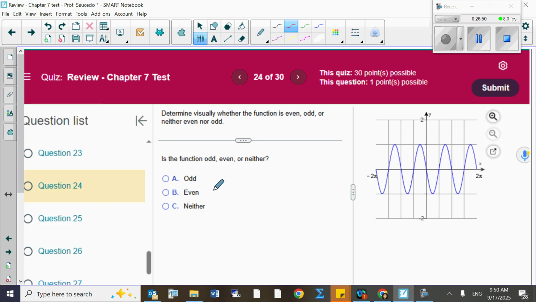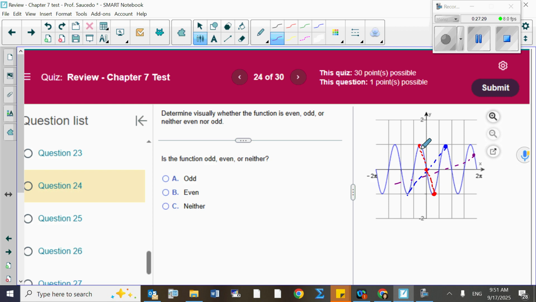So we know a function is odd if it's symmetry to the origin. So I'm just going to look at my function. This is my origin. If I consider any point of my graph, do I see a mirror of that on the other side? That means I draw a line to the origin and continue the same amount on the other side. Do I see a point on the graph? Yes. Any point here, I'm going to consider this one now. This one has a mirror on this side. Even here, this one has a mirror on this side.